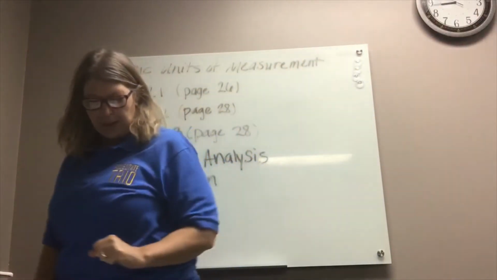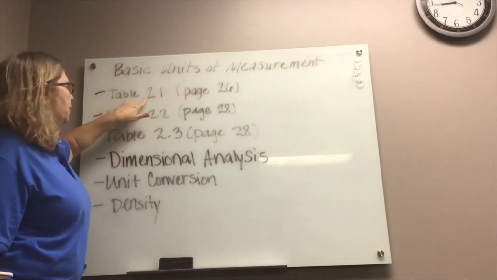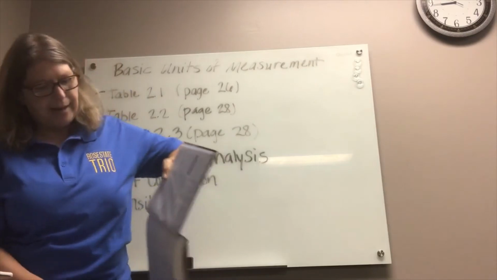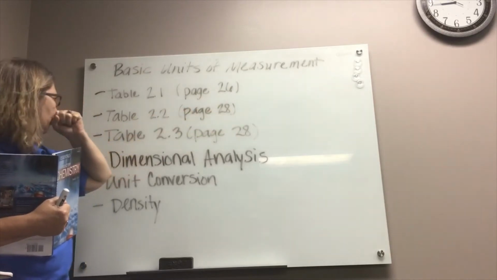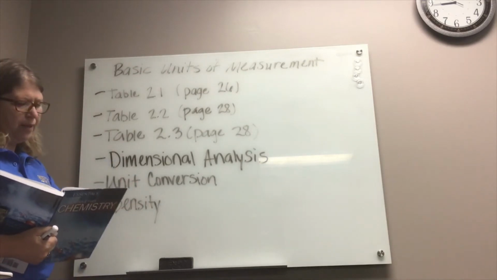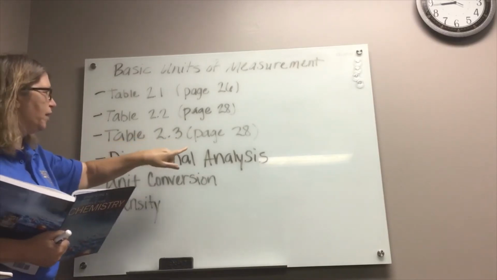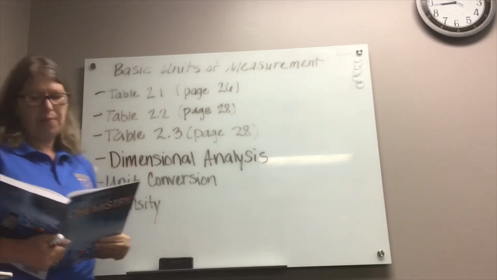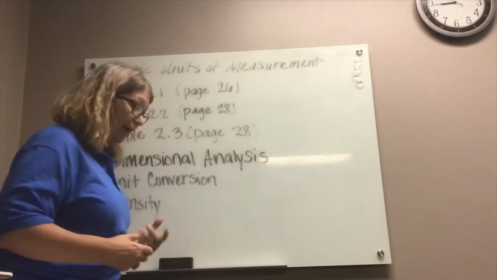Okay guys, so basic units of measurement is going to be the next topic, and you'll find these basic units of measurement if you're using the 6th edition Intro Chem textbook on pages 26 and 28. You have your SI prefix multipliers that are going to be table 2.2, and then your common units and their equivalents are table 2.3. So not going to go through that and talk about that. We need to jump right into unit conversion and dimensional analysis.